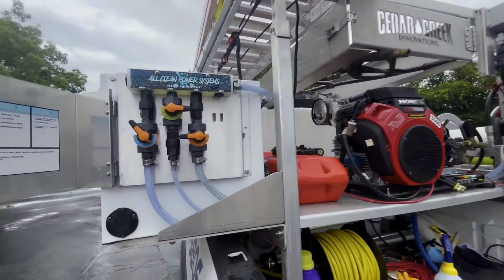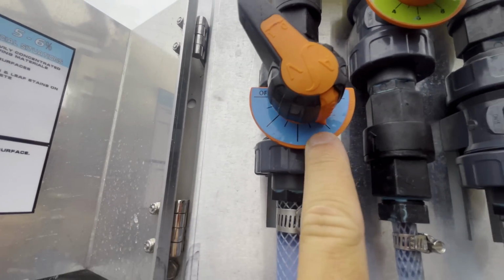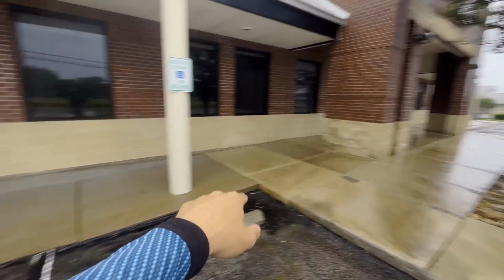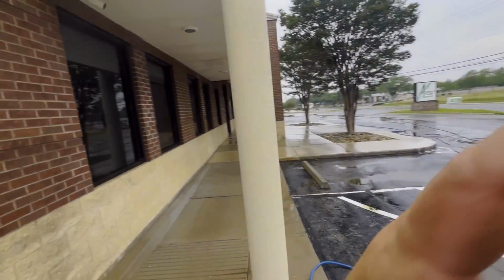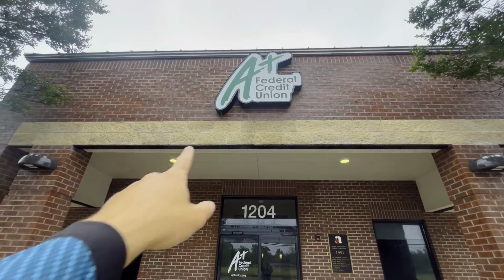All right, guys, I literally have my bleach all the way on 6, and I even have the water backed off just about a quarter. So I'm probably shooting about an 8% right now, just because I'm having some issues getting the remaining mold and mildew off. You can kind of see right here, just being really stubborn, and I'm just shocking the hell out of it. And even over here, guys, as you can see, having some issues. It's not terrible, but sometimes you just gotta kick the bleach on up there. Don't be afraid to kick the bleach on up there, as long as there's not any surrounding plant life like here. I'm not too worried about anything surrounding over here. I'm gonna be cleaning these flat surfaces anyway. There's the front. The front looked pretty bad.